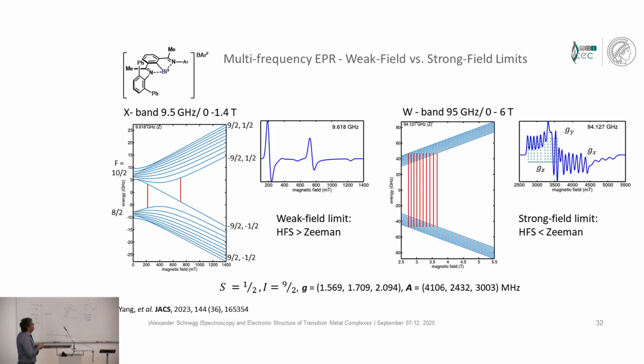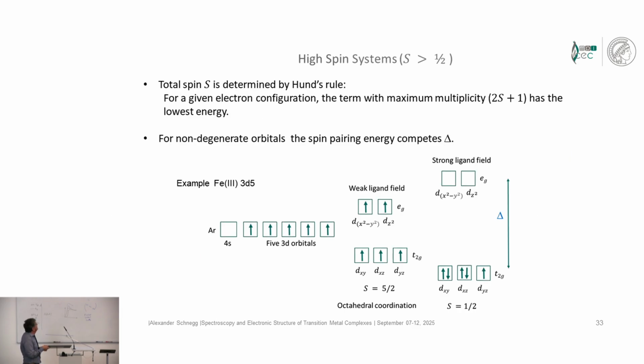However, if we move to higher frequencies, in this case 10 times higher, we can again nicely resolve our GZ, GY and GX component. The spectrum is still very busy because of our 2I plus 1, 10 lines on each component, but this is the simulation, and the measured spectrum of this case looked nearly as good, and was in this case the basis for assigning these hyperfine couplings and setting the basis for more thorough characterization with quantum chemical calculations.